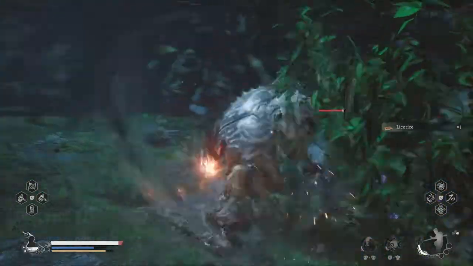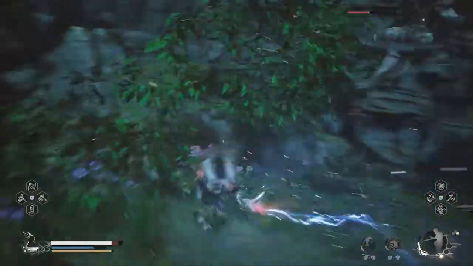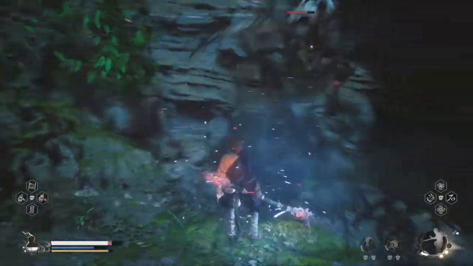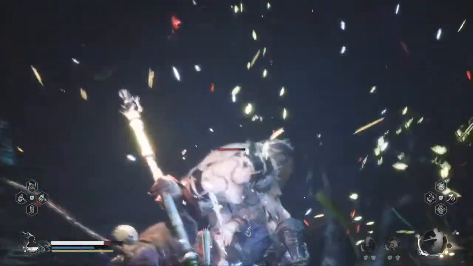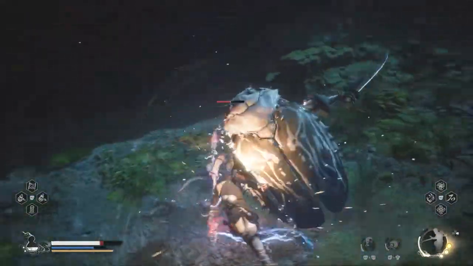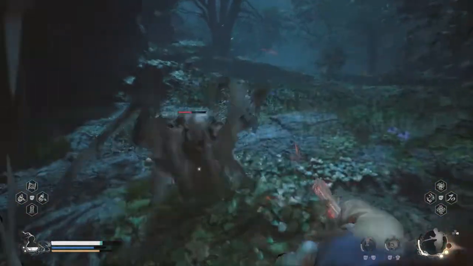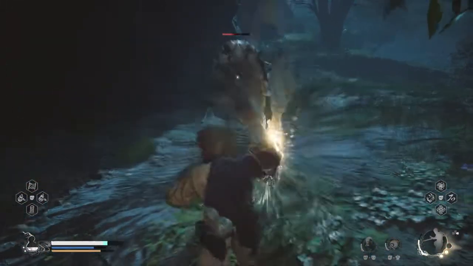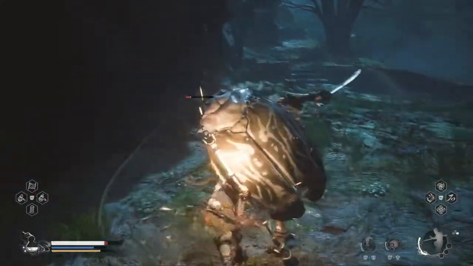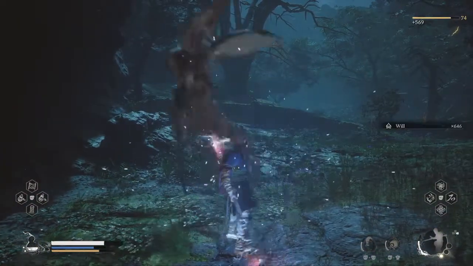These guys are tough. Like, you already know these guys can be really hard to hit and hard hitting. Look at that, these guys are just crazy. We'll go in for a light attack combo, see if we can get this off here. Goodness gracious, that's one down.